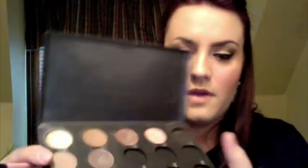I don't know what you would call this. It's kind of like a small crease brush. You could use a MAC pencil brush for this, which is a 219. You could use that as well, but it's dirty, so I'm not using it. So I'm going to take this small crease brush and go into a little bit of Carbon by MAC, just a flat black color.